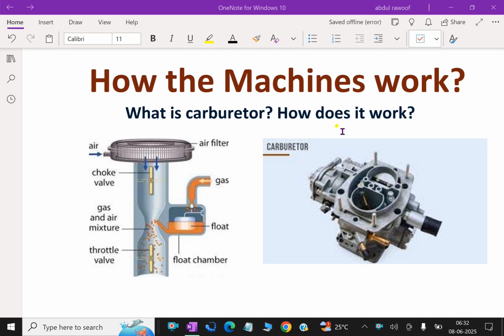A carburetor is situated between the induction manifold and the fuel filter. It is a device that supplies a spark ignition engine with a mixture of fuel and air. This air and fuel mixture is also known as the combustible mixture. The carburetor has different parts working together, which are made with different materials.